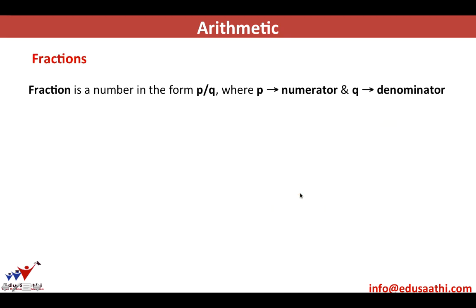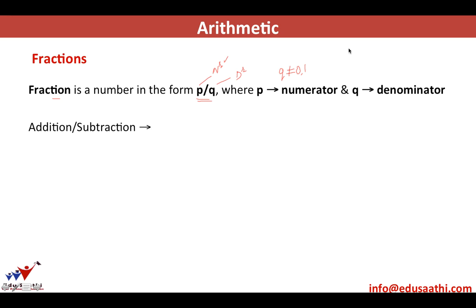Let's look at the fractions now. A fraction, as already stated, is a number in the form of p by q, where p refers to the numerator and q refers to the denominator. Now this q cannot be equal to 0, cannot be equal to 1, and p should not be a multiple of q.